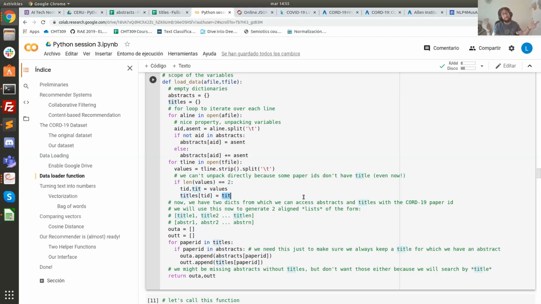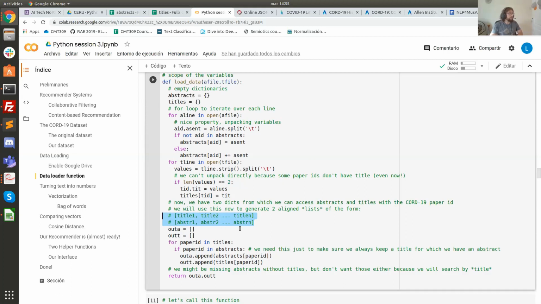But because we have had the misfortune of having to skip some titles, it turns out that we don't have the same number of elements for the abstracts and for the titles. We probably have more abstracts than titles. So the way we're going to work around this is to do one extra step, where our function eventually returns two lists instead of dictionaries.